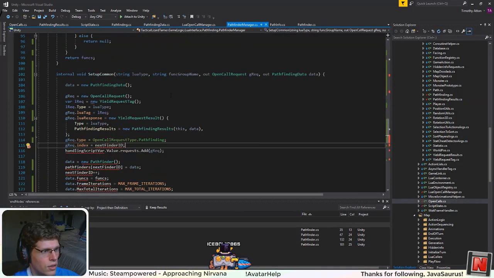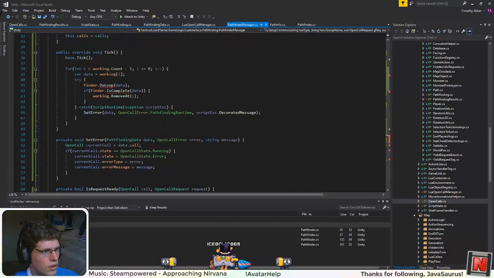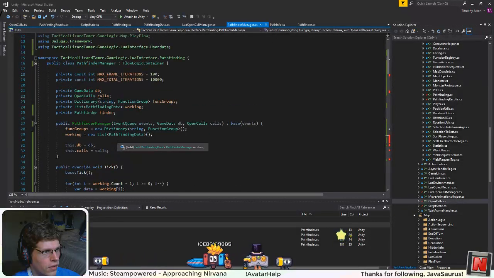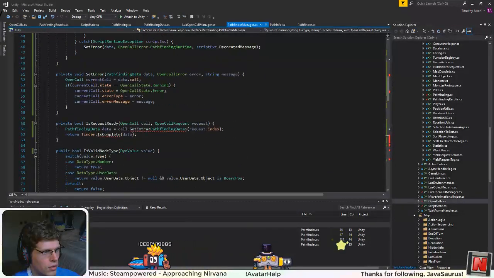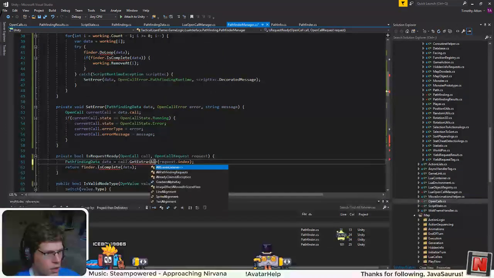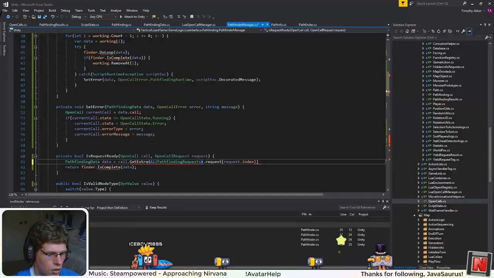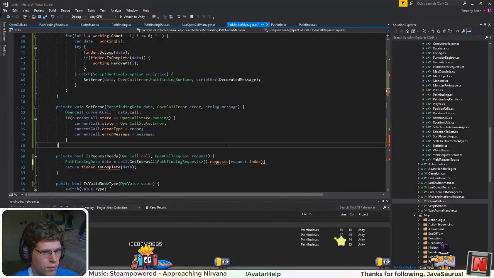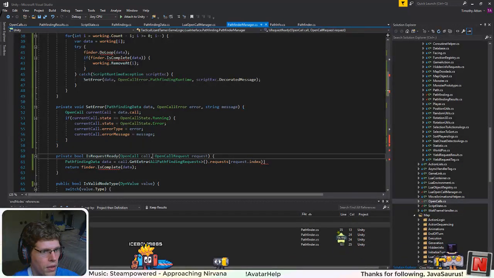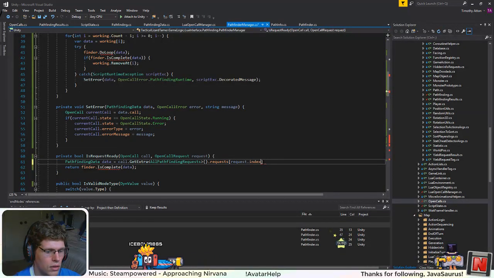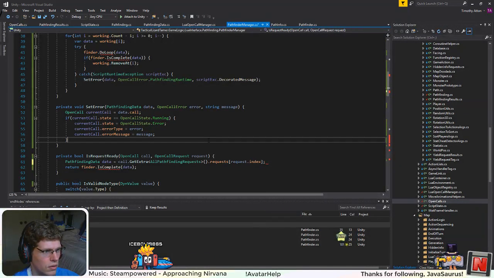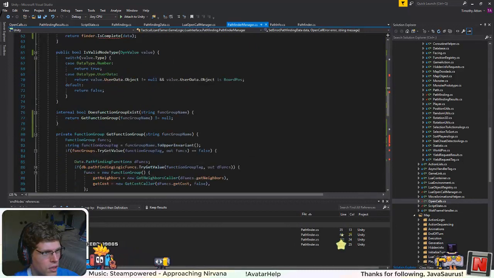Okay, so now I need to go and change some of this again. Okay, that's supposed to be like that. So here we want to get extra all pathfinding requests. Okay, so I think this is going to be much better.